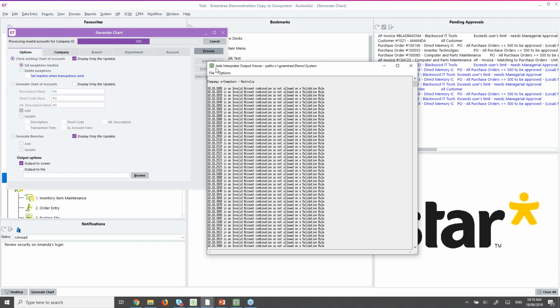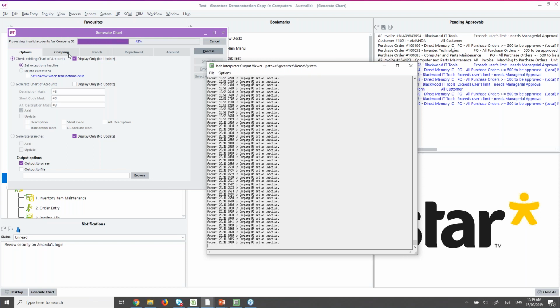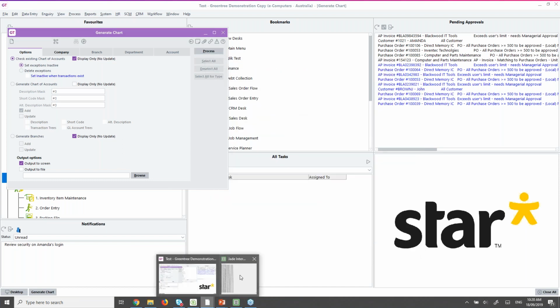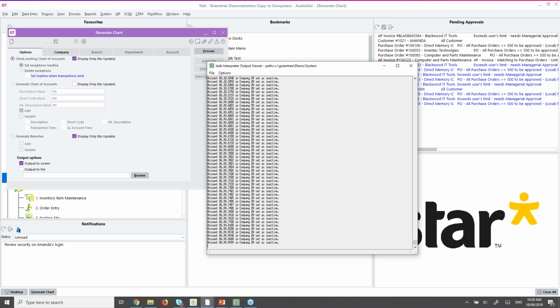That's gone through and found every GL account in my entire system currently that doesn't meet my criteria. Now, the very first time you turn this on, if you're not using it from the get-go, there's a good chance you're going to have quite a few showing up that we're going to set as inactive, because of course I had only one matrix for that new branch I set up. So that's a fairly impractical way of generating the chart or updating it straight off the bat. It's also a prime reason why I strongly recommend hitting that display only when we hit that process button.